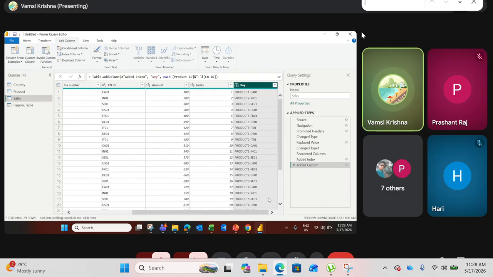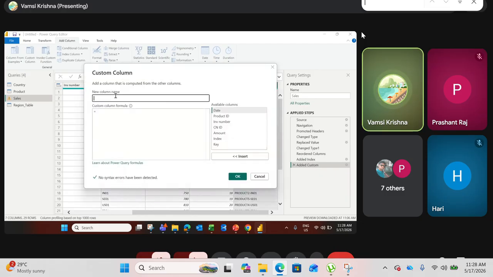Now you want something like mathematical calculations. For example, I'll take one more custom column where I want to take the tax amount. Depending on the country, the tax will be calculated. For India, I think GST is around 6%, maybe the US has 5%, Canada has 3%. So for example, we take 3% for tax. Whatever is the invoice amount into star 0.3 means 3%, right? Now you see.